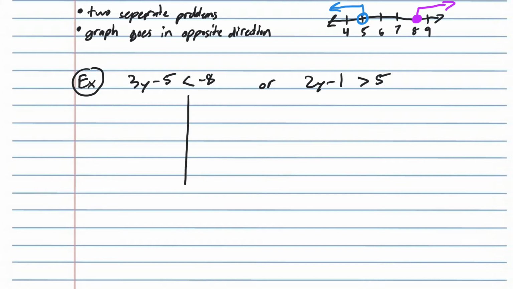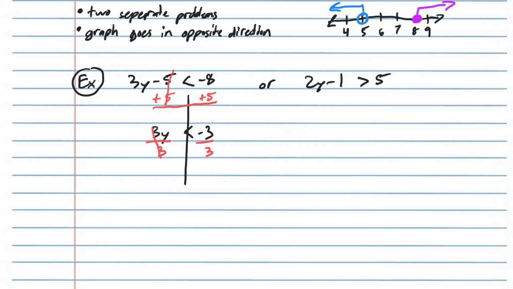Okay, so let's go ahead and get rid of that 5. It's negative, so we can add it to the other side. Again, use calculators if you need to. It's not a big deal. So bring in the leftovers. That 3y is still there. The symbol has not flipped around. We didn't divide or multiply by a negative. Negative 8 plus 5 gives you negative 3. Okay, and then now we have to get rid of that 3. It's positive, or sorry, it doesn't matter if it's positive. It's multiplication, so to get rid of it, we divide.